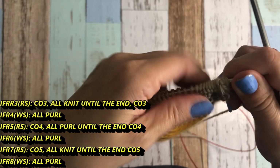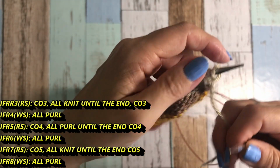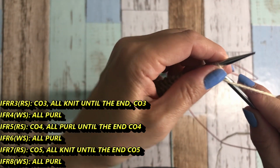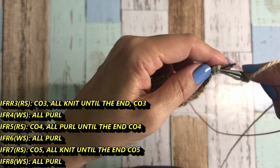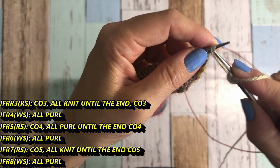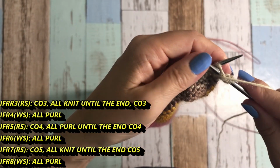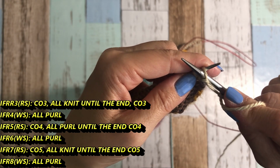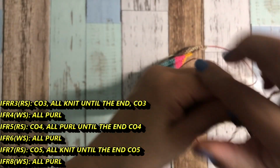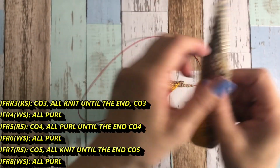And again, let me actually say this. If you need a much smaller size, you might want to change these numbers. It's really up to you. You can cast on 2 and 3 and 4, something like that. You don't really have to add 3, 4, 5. It's really up to your size. If you need a much bigger size, same. You can start with cast on 4 or 5, something like that. Anyway, I'll show you adding cast on 4 right on row 5.